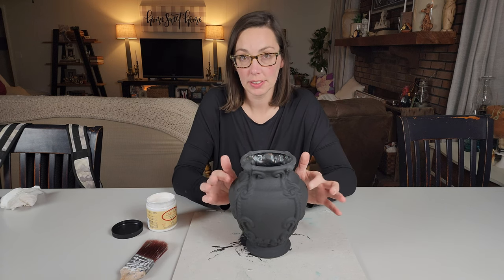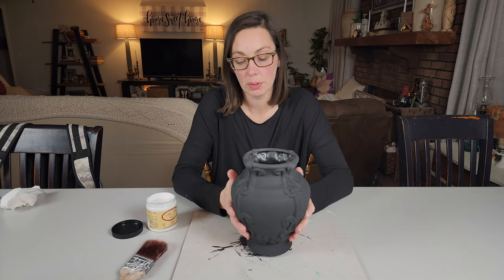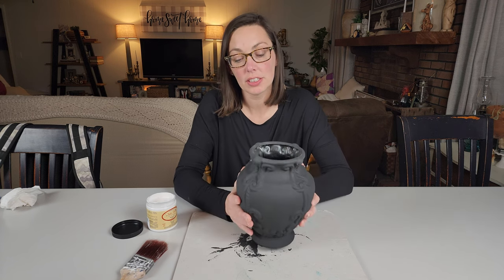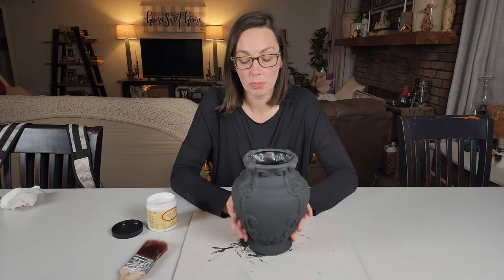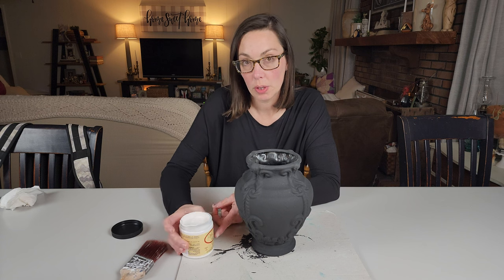Okay guys, so I'm really loving how this vase turned out, how matte it is, and I really like the baking soda, how it's just a little bit of texture to the already detailed pot. But my favorite thing is just the black matte from what it was. So I'm just going to go over it with the Dixie Belle Whitewash Glaze.